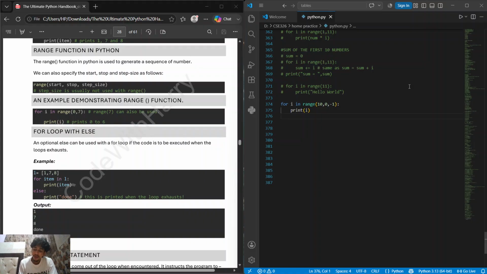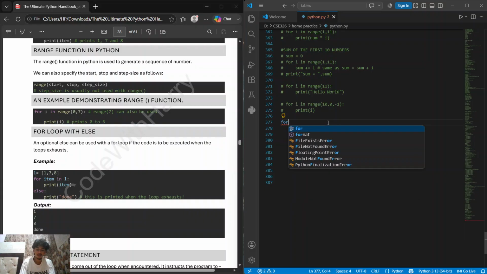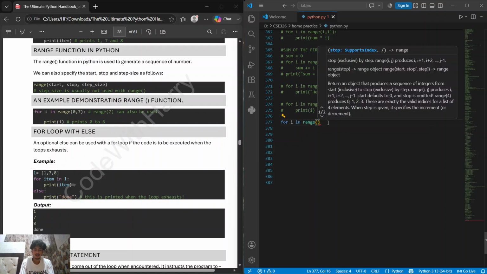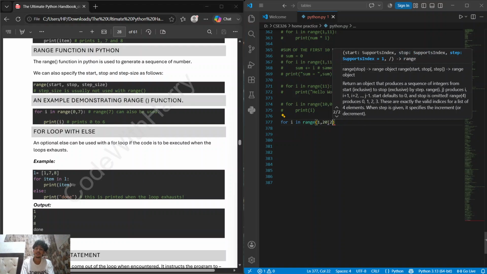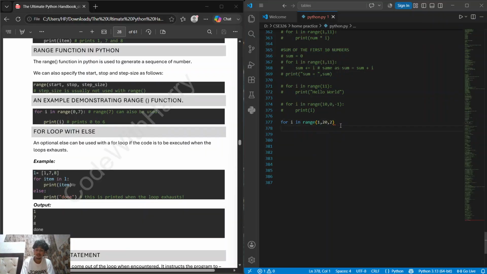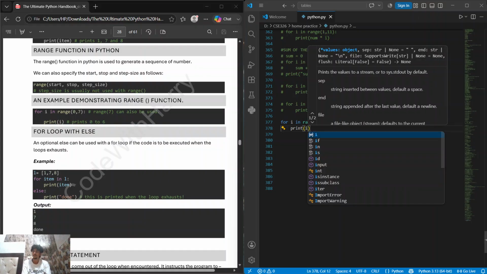Print odd numbers, print even numbers. I have already told you about printing even numbers. For i in range 1 to 20. In even numbers we started from 2 because the first even number is 2. In odd numbers we will start from 1 because the first odd number is always 1.